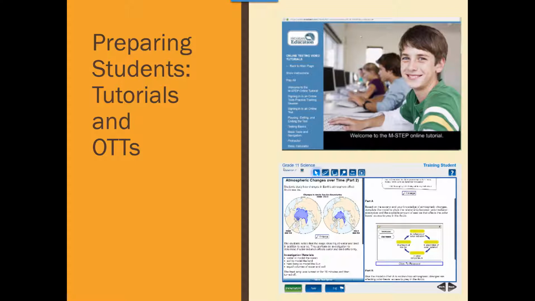It is suggested that teachers review these tutorials in the classroom with all students and then provide students the opportunity to practice using the OTTs. OTTs can only be accessed in a Chrome browser. The link to OTTs is available on the MSTEP webpage under the Content-Specific Information section.